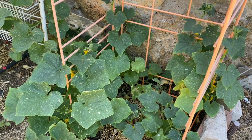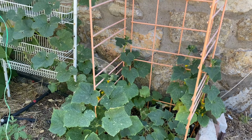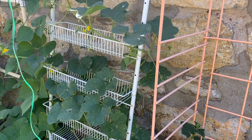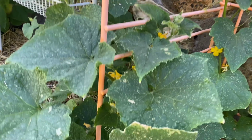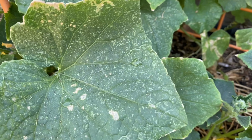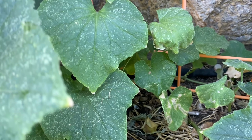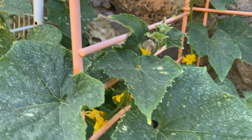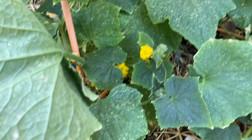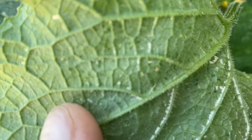So same thing here with my cucumber plants. Again, you can see they're climbing pretty well, doing well. So is my cantaloupe plant over here, doing really well. Lots of flowers. But again, when you look at the leaves a little closer, something's happening to the leaves. If you look closely, you can actually see there's a little bug right there, okay? So they're either white flies or spider mites, but you've got something that's eating underneath the leaves. So there they are.